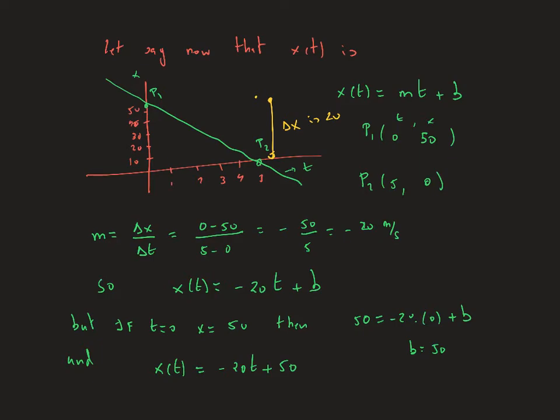Because you go to any points. Here, for example, you go here. When delta t changes from here to here, the slope is going down. It says delta x is negative. Delta t is always positive, but delta x is negative. So that will mean that delta x divided by delta t will be negative. What it means is the average velocity is negative. It means that the object is going in this direction, going to the negative.